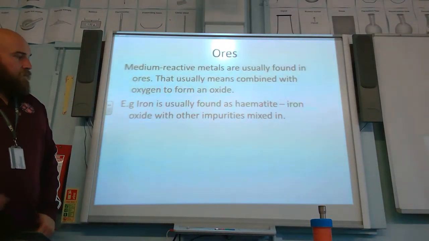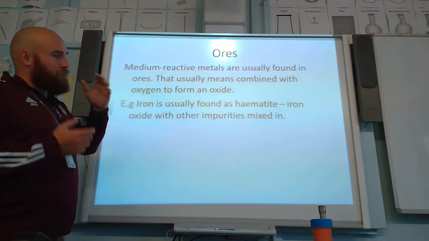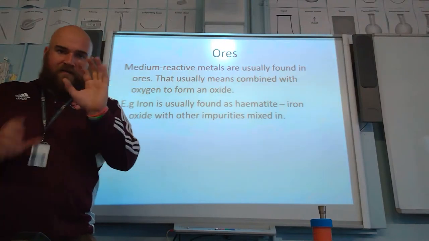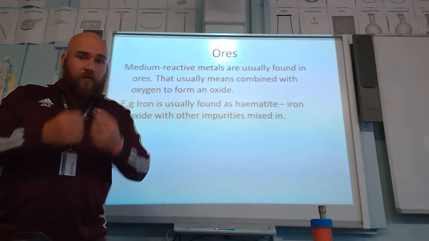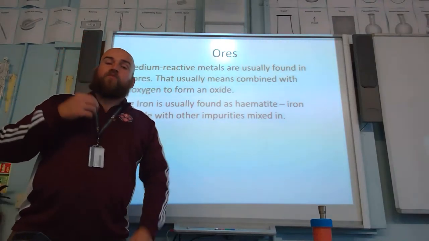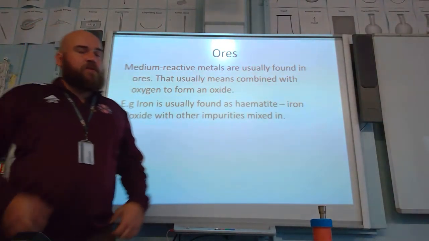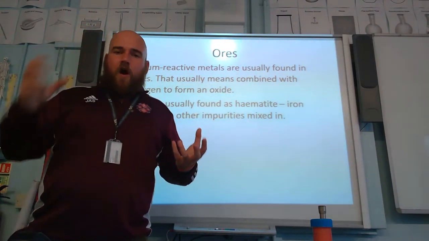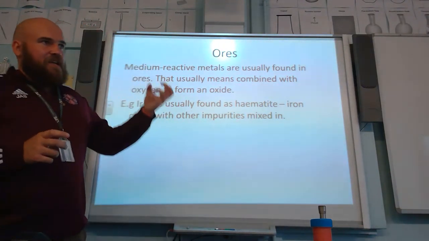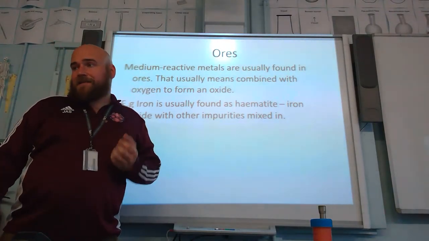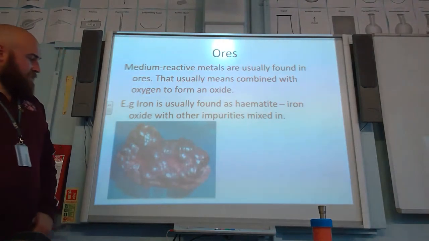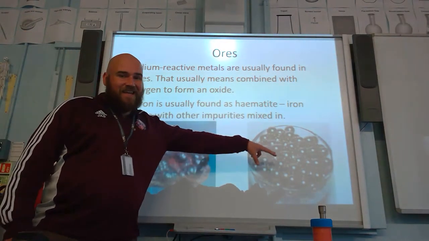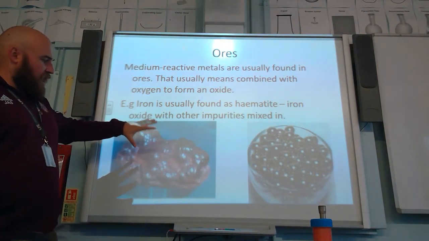Let's look a bit more at ores in general. Most metals will exist in something called ores, which is a rock that contains enough of a metal compound - and that's crucial - an ore does not contain the pure metal. It contains a metal compound, which is usually the oxide. So you won't find pure zinc in the ground, but you will find large amounts of rock which contain zinc oxide or zinc carbonate, because the zinc would have reacted with the oxygen or carbon dioxide in the air to form those compounds. Here's an example - this is hematite, which contains iron oxide. It is not magnetic, but pure iron is.